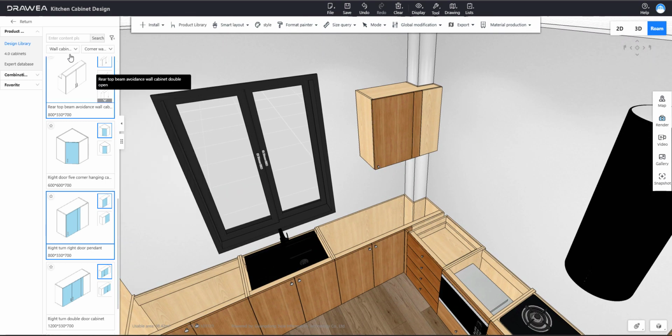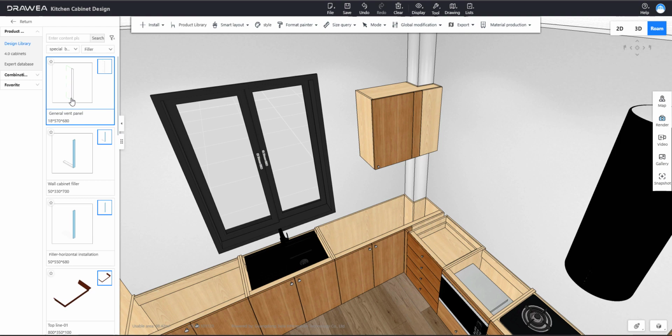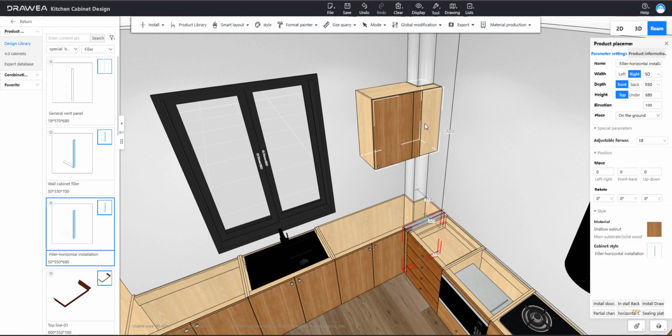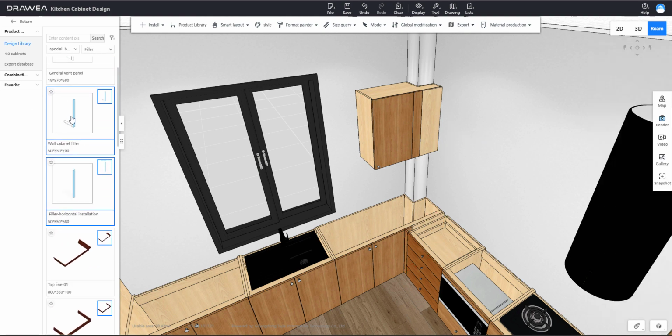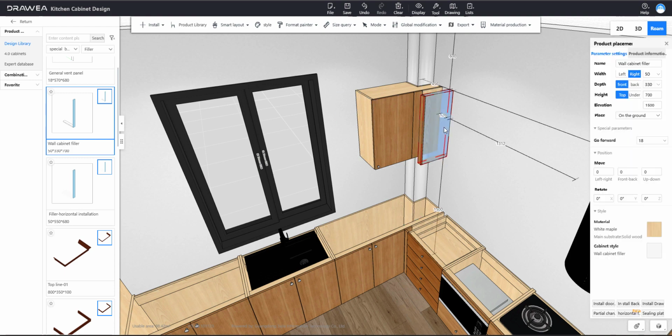From the same closing element, I go to the special board section. To the closing part here, it's a closing element for this subdivision. When I say wall cabinet filler, I'm placing a wall filler. I made it close to the corner here.